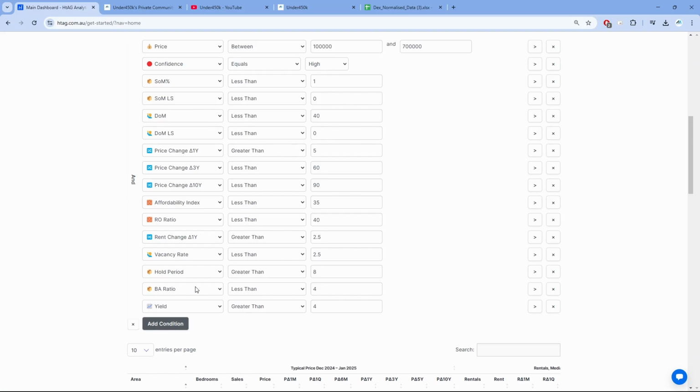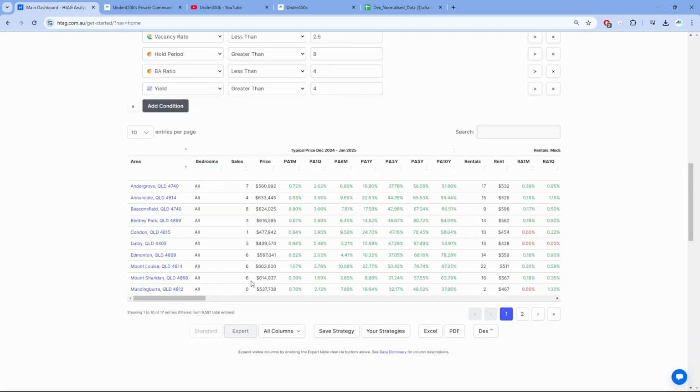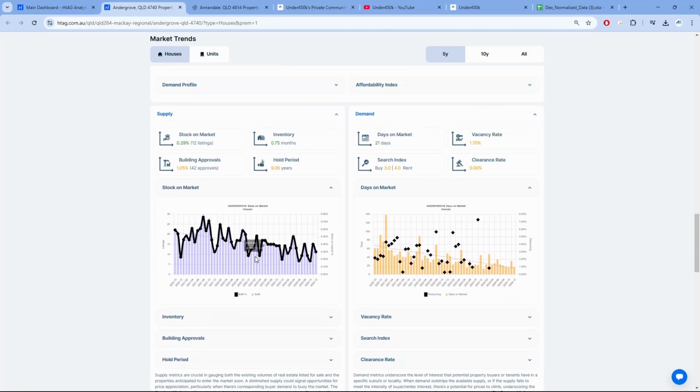And these are just the micro metrics, and they will actually help you determine whether or not you're buying in a hot market, a heating up market, or a cold market. For example, the stock on market long slope, which points downward, is actually indicating to us that there is a decreasing amount of supply, which is good for capital growth. Similarly, days on market long slope follows the same pattern. And with this tool, we can actually eliminate all the cold markets out there at this point in time, or markets that are becoming cold, which I think is a really powerful tool.